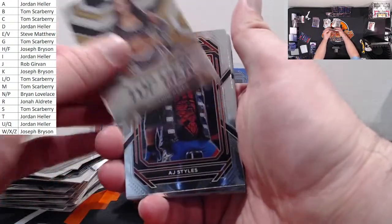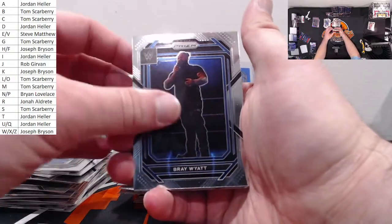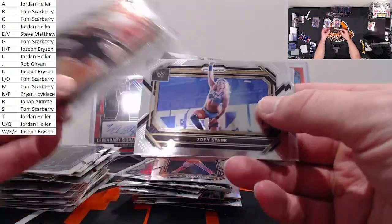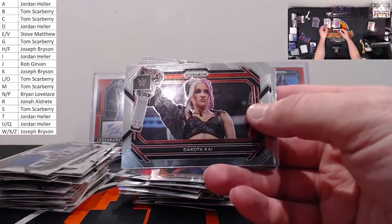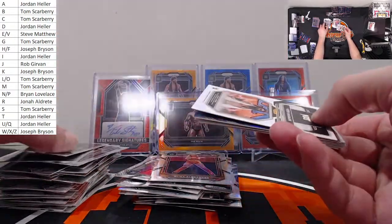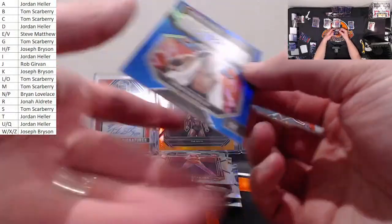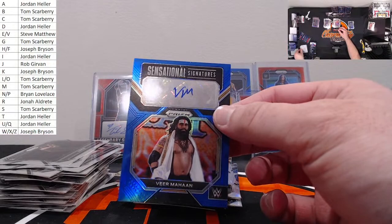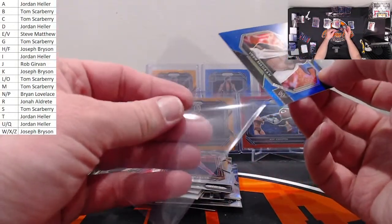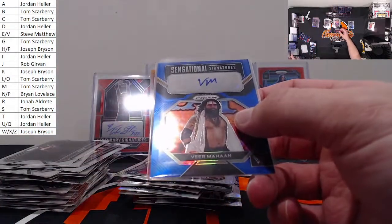We have Roxanne Perez, top tier, AJ Styles, Trick Williams, Axiom, Bray Wyatt, Eliza Alexander, Alba Fire, Zoe Stark, Dakota Kai, Ricochet, Mankind. We're going to have a 16 out of 49 sensational signatures, Veer Mahan on the blue, going to the EVs and Steve Matthew. Veer Mahan.